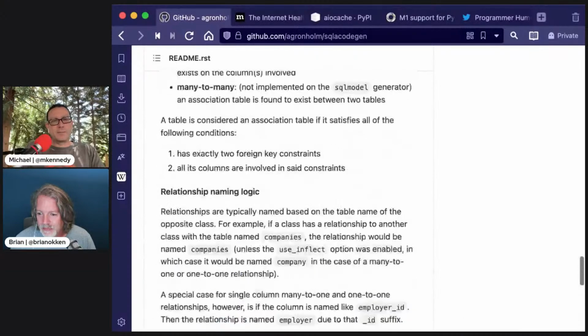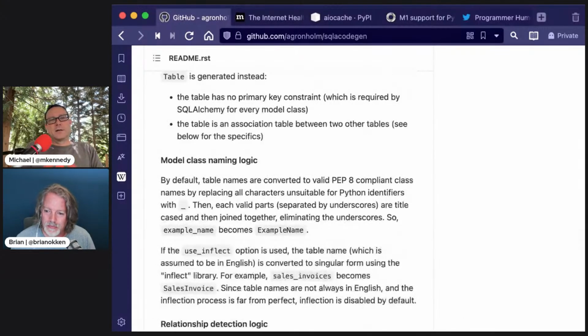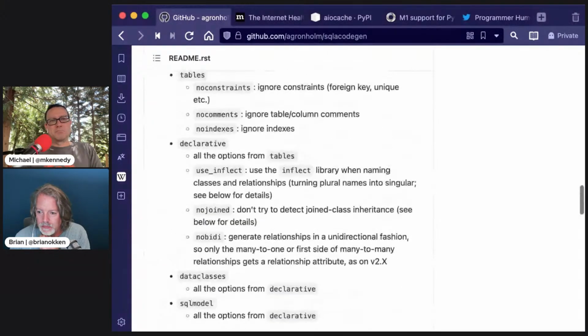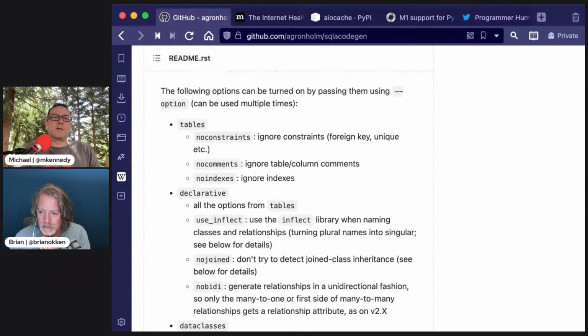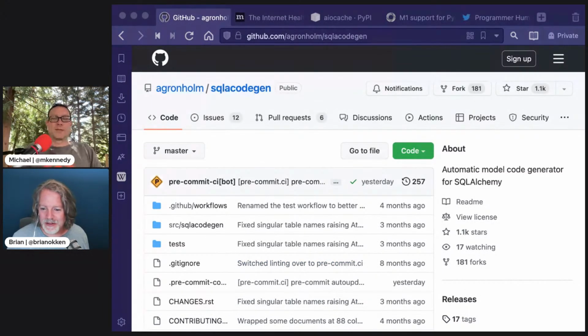You can basically pass a bunch of command line arguments to change how it works. Like change how it names objects, or change how it names fields, et cetera. People, if they really want to look into it and use it, I think they got the idea from this. Okay, cool. What do you think? Sounds cool? Yeah, looks really cool.